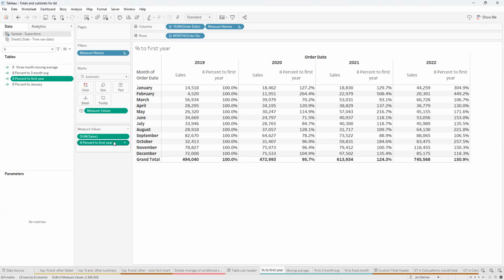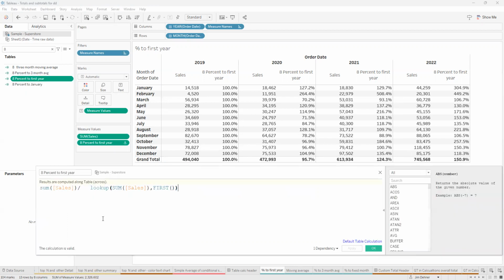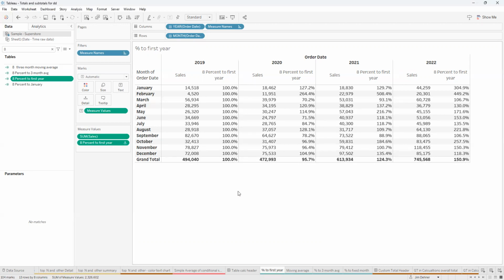And we're able to do that using the grand total line automatically, because automatically it went back and took this table calculation and said, I can work in this grand total line. And in the grand total line, I can look at the value that I've got in the cell, go to the first value in that grand total line and divide one by the other, and it works just fine.